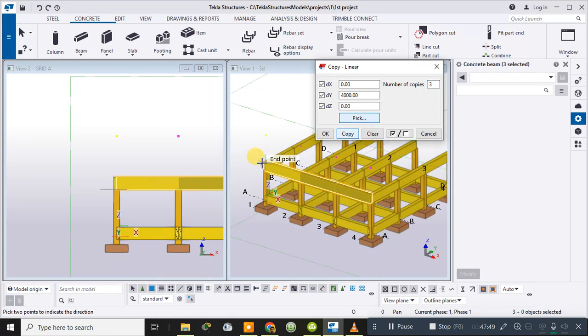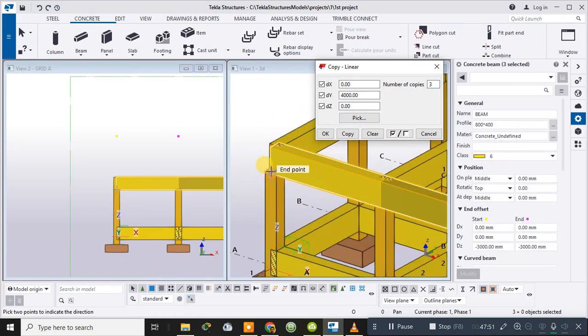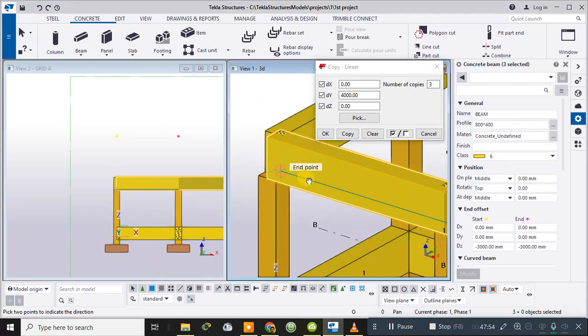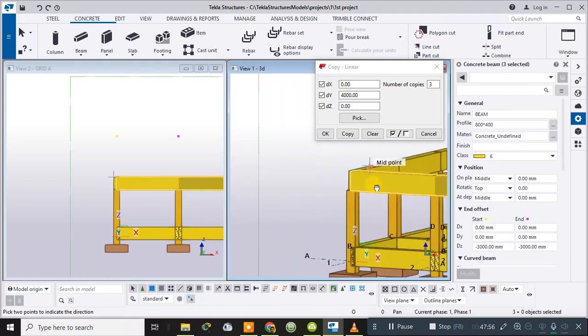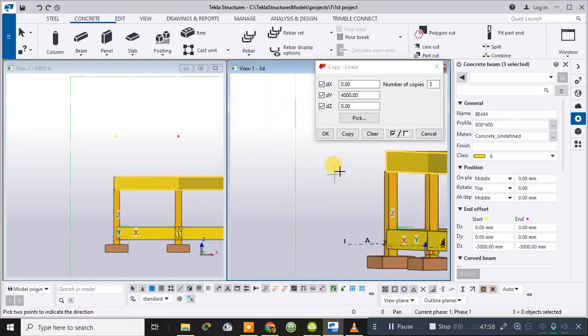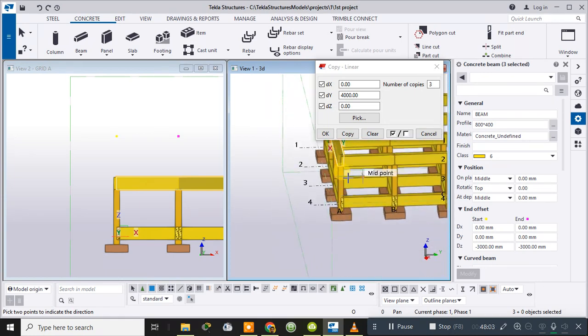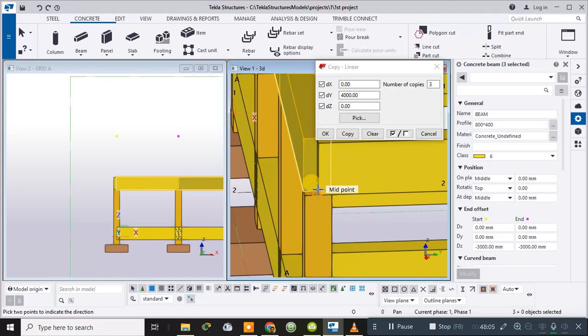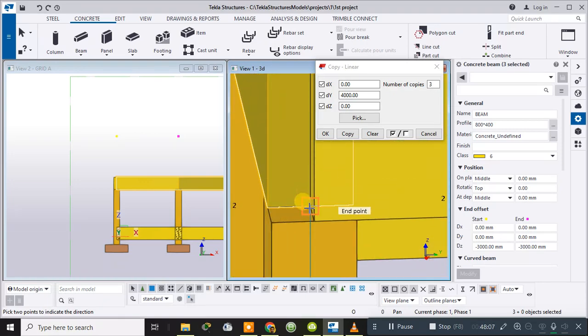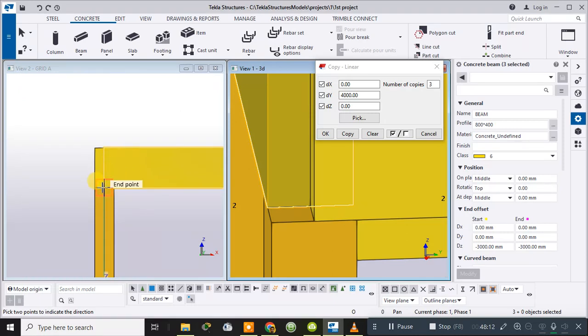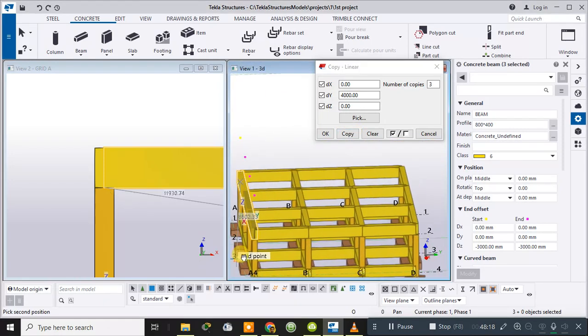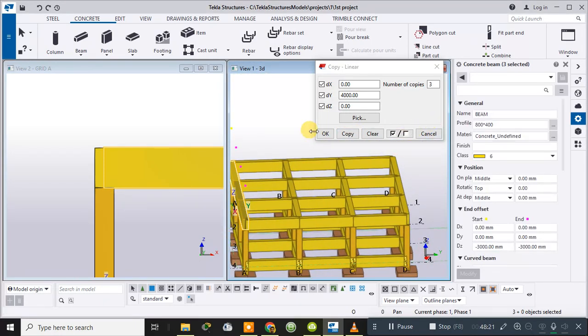Pick it, copy it. So now it's created. Now press on OK.